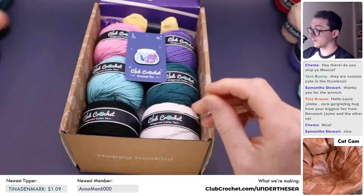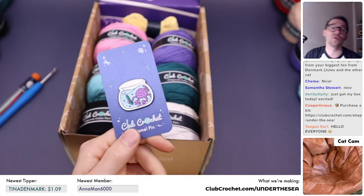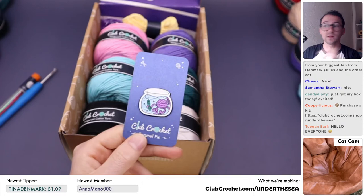It comes with a pin if you get an annual pass or you had pre-ordered the kit. So if you pre-ordered it, it came with a pin, but it also comes if you get an annual pass, so you can still get it with the pin. An annual pass also gives you a big discount on the kit, by the way.